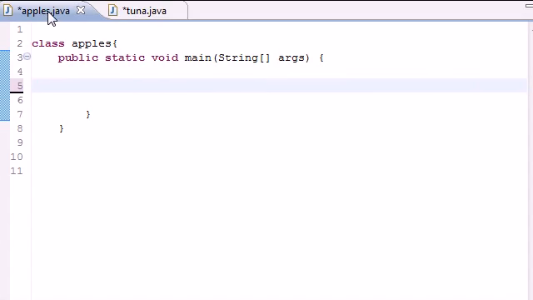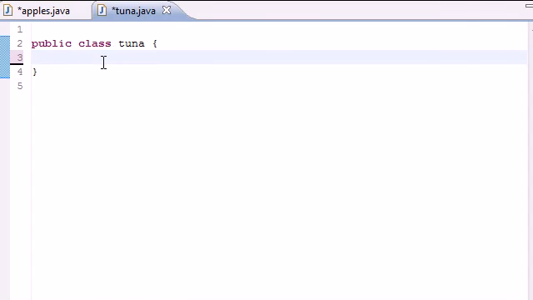Again, we have our main apples class with our main method in here, and we have our outside tuna class with the method that we call. So let's go ahead and clear everything out of your public class tuna if you have anything in there, because we're going to be adding a new method. Type as I do: public void, and we want our simple message again. And instead of just adding empty parameters, this time we need to take an argument in our parameters, so let's make a string variable and call it name.